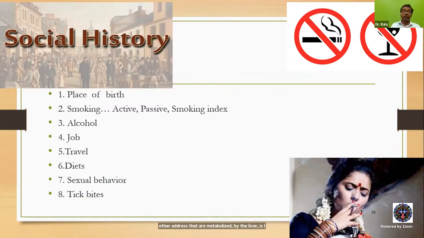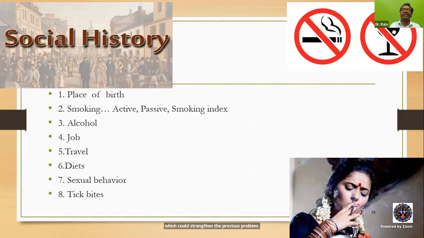What job are they doing? For example, butchers could have toxoplasma or leptospirosis commonly associated. Travel history is relevant, whether they have travelled into a forest, where you may encounter emerging viral infections like rickettsia, rashes, all those could be there. Dietary patterns are relevant. A non-vegetarian diet or pure vegetarian diet is very important to filter out the diagnosis. Of course, we cannot definitely say, but these are all pointers which could strengthen the pre-test probability.